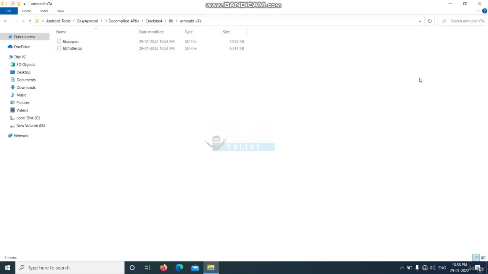The thing to do here is we need to find the key and the flag, right? So what we can do is extract the strings from this libflutter.so. We can just use the strings utility if you are using Kali or any other Linux machine, but as I am using Windows, I will be using a utility called Strings. I will provide the link of that utility in the resource section. Let me just show you that.